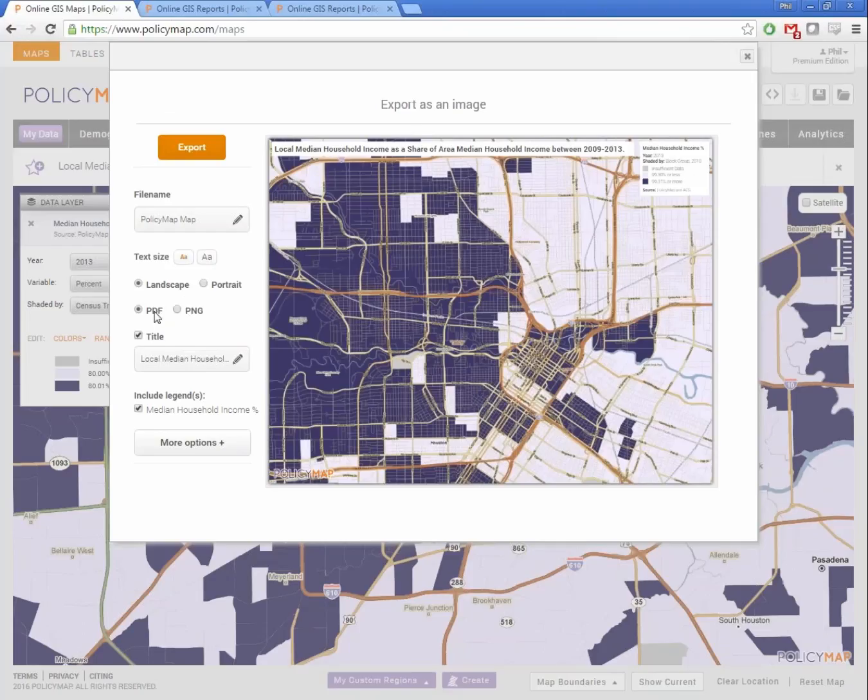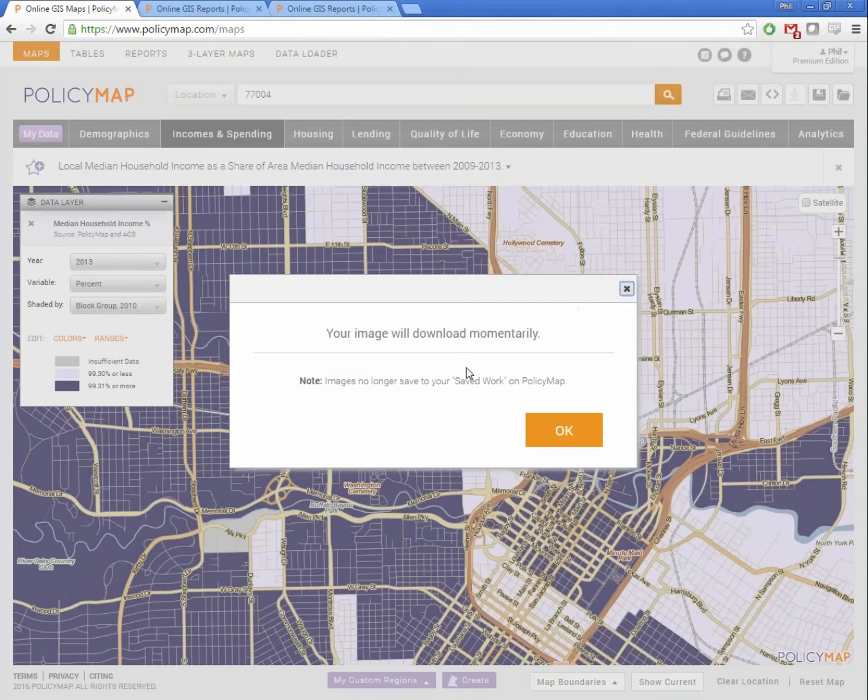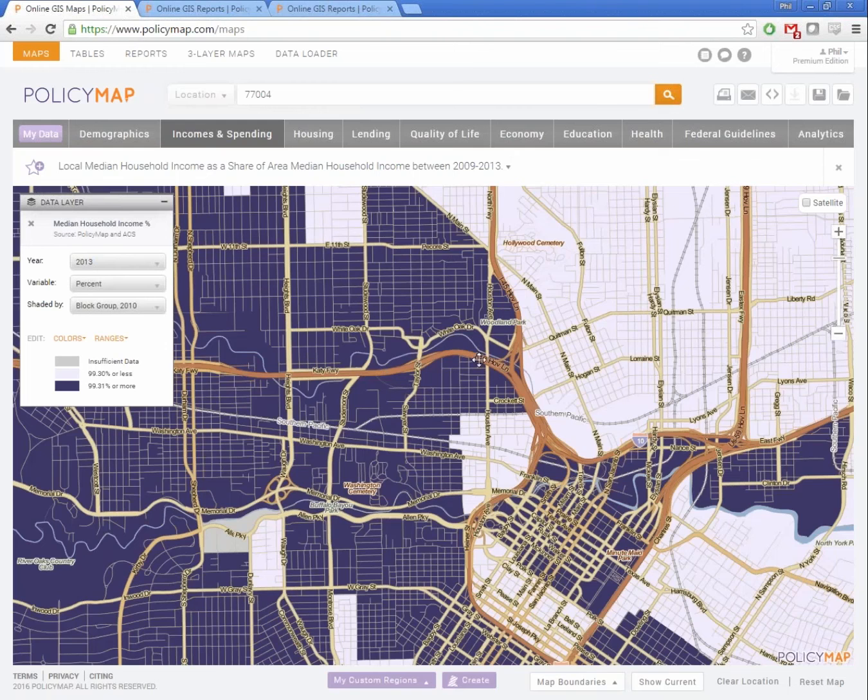The PDF is a very basic printout, whereas the PNG is a digital file, so this allows you to crop it and scale it, and you can do a lot more customization with a digital file. You do have the ability to add your own text or add additional text into the description, and we actually have people that just make a clean map, allowing them to use their own text outside of the map itself to describe the map that's being produced. But exporting it will save it locally onto your computer, so it doesn't save it into what we call My Saved Work, which is in your account on PolicyMap. So at the very least, you'll have a copy of this map that you worked on.